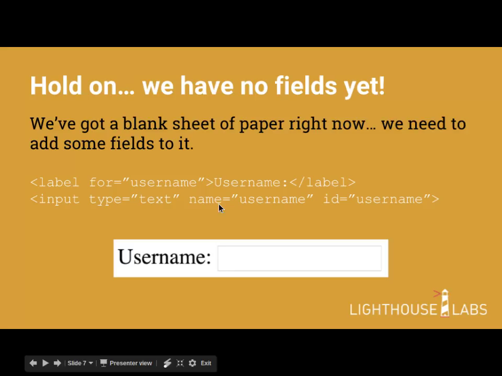The name is also very important, and it's not just for the label. The name is the key symbol assigned when you send this data. You'll see what I mean by that in a second, but this is something to be mindful of, to be aware of, and to know exactly how you've structured your data on the client side. And then finally, here's the ID, which is just what we might use for CSS or JavaScript or something like that.